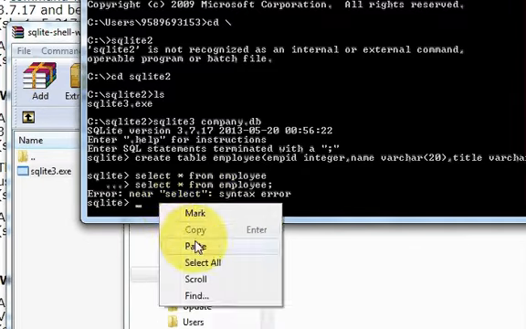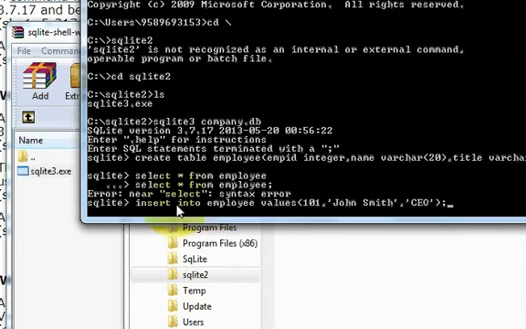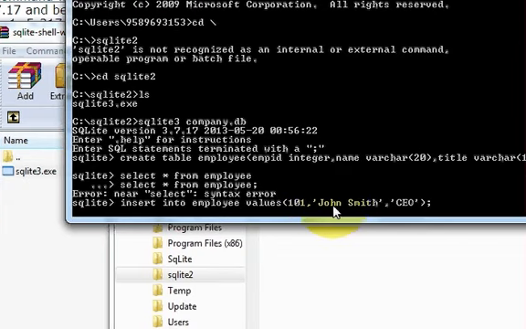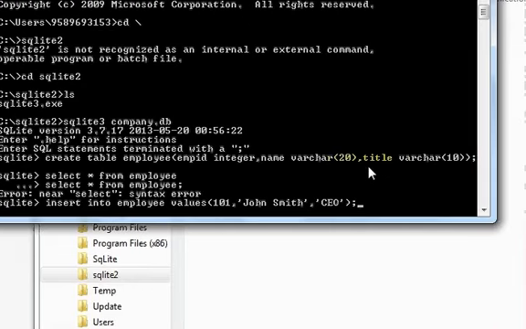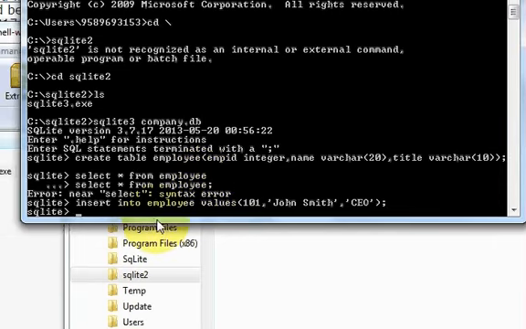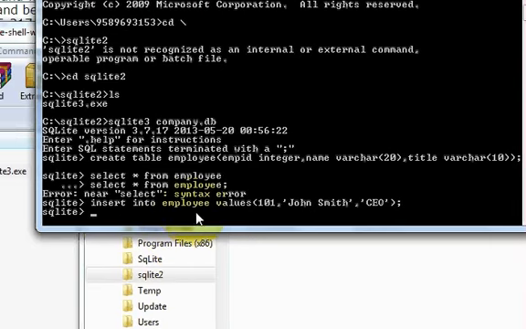So I will write this command: insert into employee values, and first column is for employee ID, so I write employee ID 101 comma the name of the employee. So inside this single quote write the name John Smith comma the title of the employee, so for example CEO, and then once again I press enter, and it has inserted data in my table.